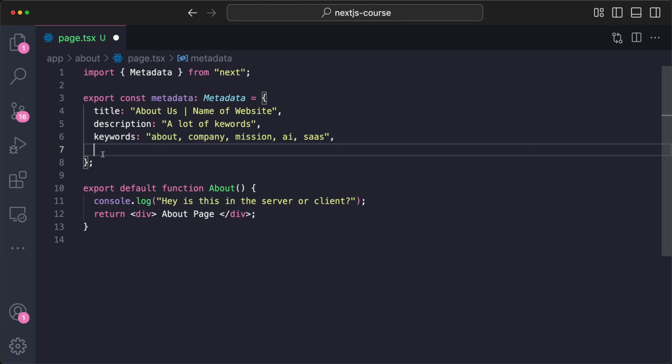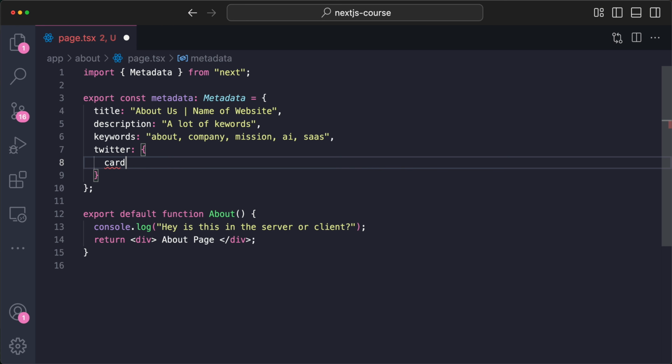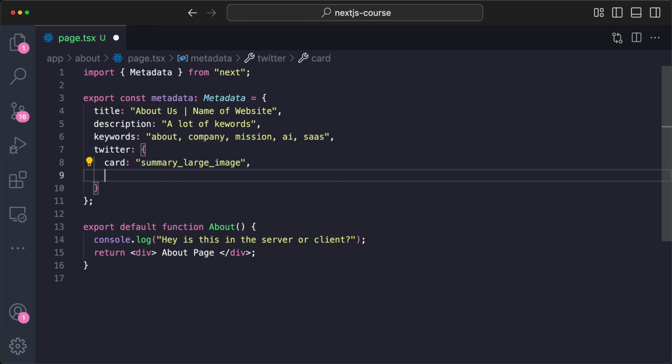For example, with Twitter, we can set a Twitter tag over here, and we can define how this card is displayed. We can, for example, say that it has a summary with a large image. And what is the title of this when it is sent or shared on Twitter? We can put here, About Us, Twitter, I don't know.